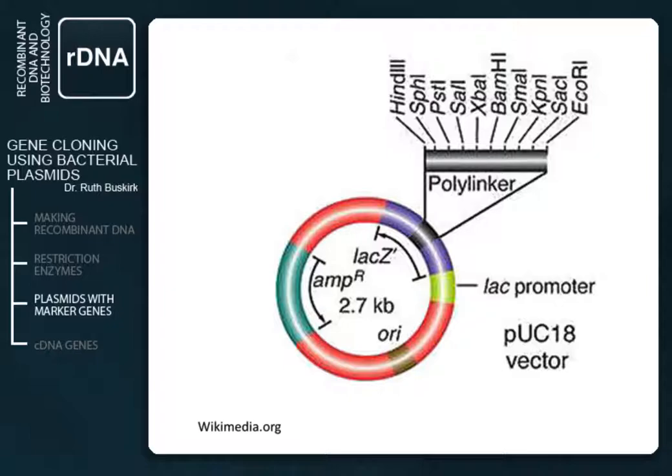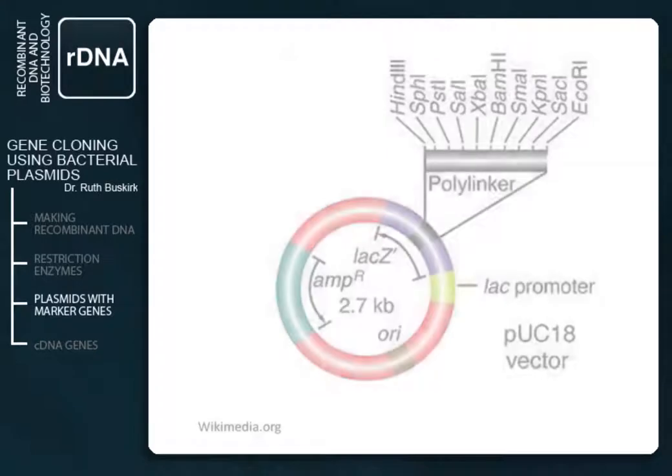We can also make plasmids with genes that produce a colony color change, as in this LacZ preparation. If the gene to be cloned is inserted in the middle of such a marker gene at one of the restriction sites shown, then the color change does not occur. This means we can screen for bacteria that contain an inserted gene.